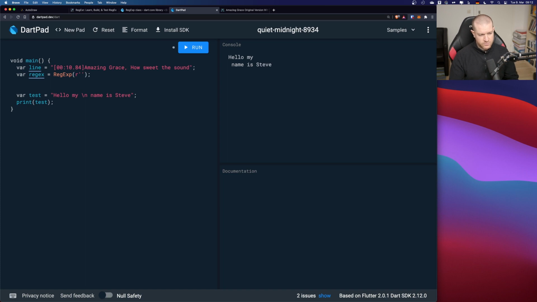To achieve this, we put R in here. This is basically called a raw string. Now if I run this, watch what happens. You see, every character counts here. This is why we start with an R.